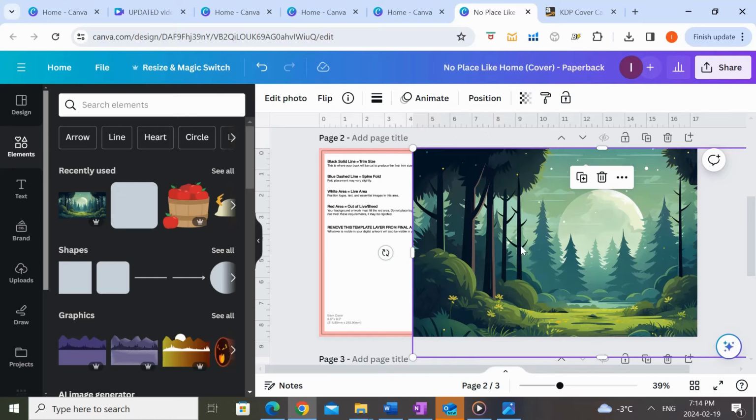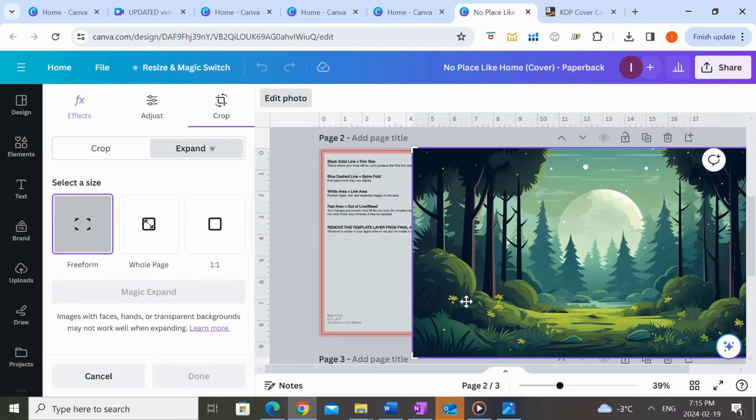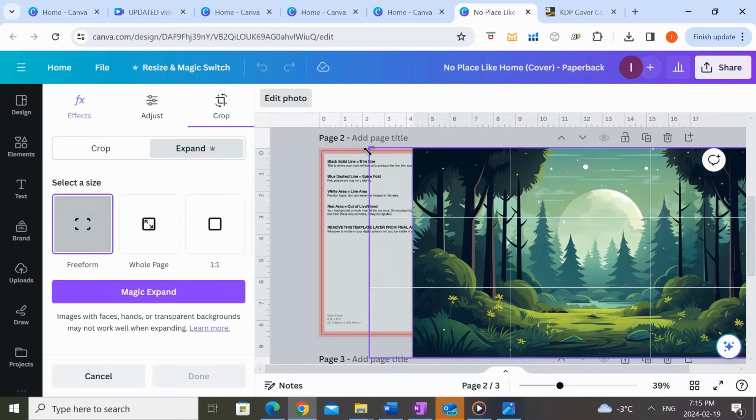So now what I'm going to show you is a magic trick using AI, Canva's AI capabilities to expand this. So I'm going to go to here, click on these stars, and click on Magic Expand. I'm going to leave it at free form, and I'm going to drag it out. So this is basically telling Canva, I want it to create this part that is missing here that would be coherent with the rest of the existing background. So let's see what it comes up with. Sometimes you'll have to be patient and try a few times before you get the results that you want, but let's see.